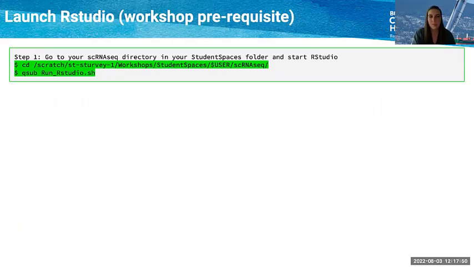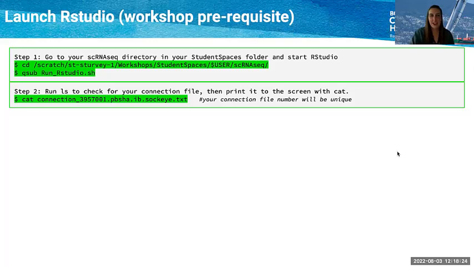So step one, you're going to go to your single cell RNA sequencing directory. If you've been in any of the other workshops last week, you would have this directory already made. If you don't have this made, Alejandro can tell you how to make this directory in the chat on Zoom. But can everyone just give me a quick thumbs up that they have this directory while they're launching this? Awesome. Okay, I'm seeing hands up and thumbs up in person. Good, thank you, Zoom.